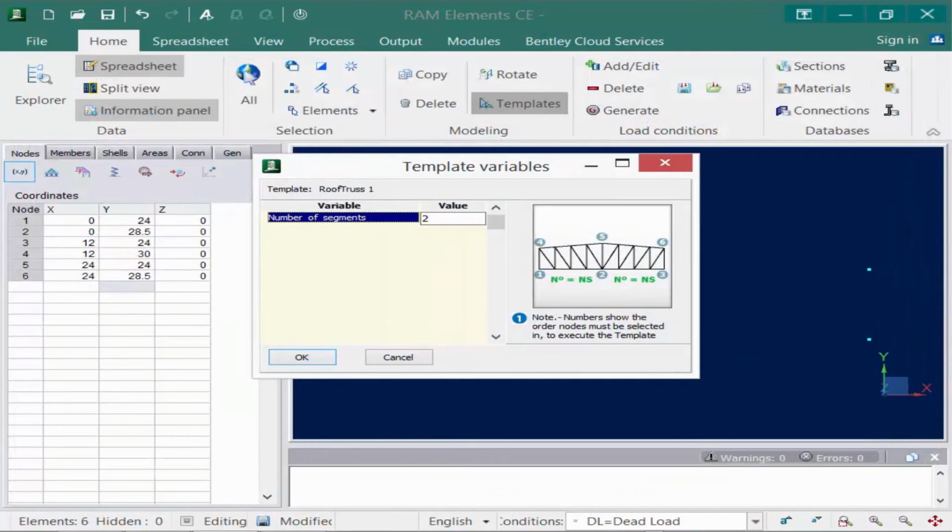I'm going to double click on the tool that I want, and then I'm going to enter some information here. Now, I do have some information here, also a note to be added in case you need additional information. So the number of segments that we're going to create is 3, which basically means 3 segments on each side of the truss. Once we're done, we'll go ahead and click OK.